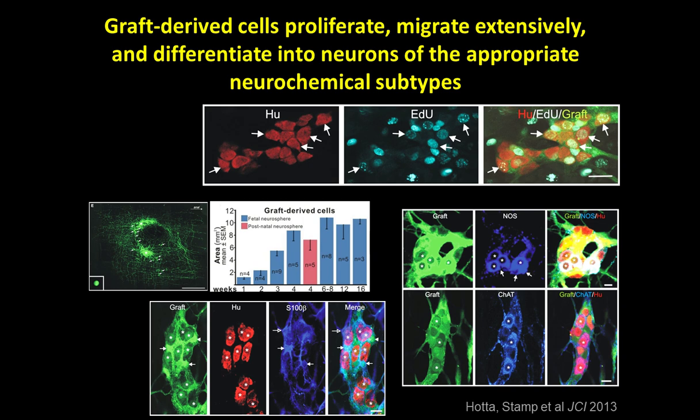Something that's very characteristic of the enteric neuroprogenitor population is that they're really highly migratory, and so we wanted to examine the migration pattern of these cells after transplantation. And we were able to show that our graft-derived cells migrated in a time-dependent manner up to about 6 to 8 weeks after transplantation. So from a neurosphere of no greater than 250 microns in diameter, these cells migrated to occupy greater than 10 square millimeters of the mouse intestine, and their neurites projected well beyond that to occupy about 20 square millimeters of the mouse gut.